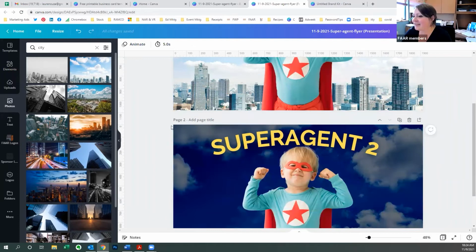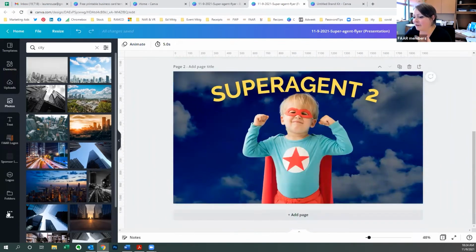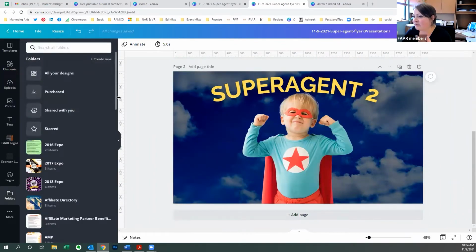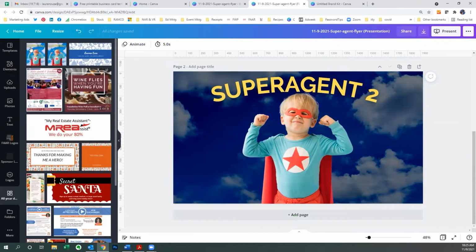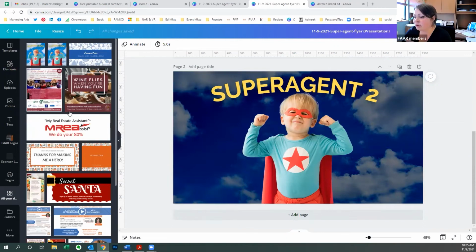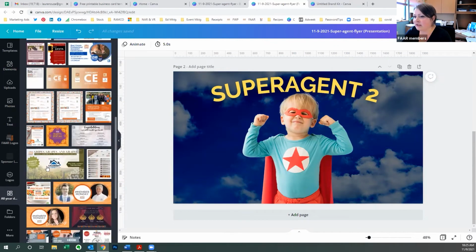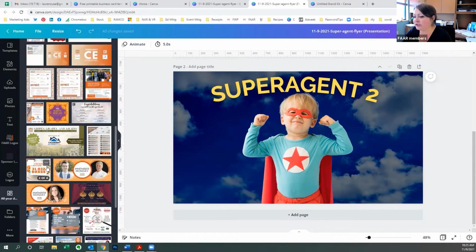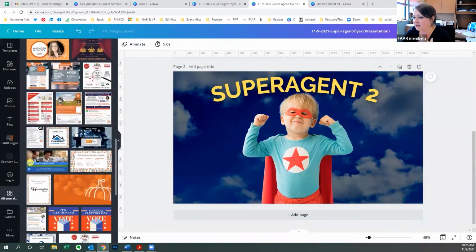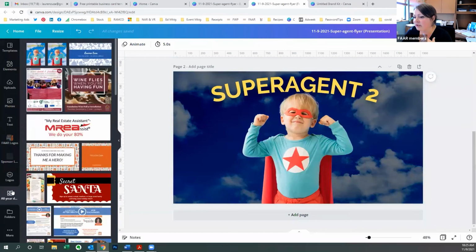So the other thing I want to add too is it does a good job of letting you access your previous designs. So if you ended up making your logo in here, you can find it in previous things you've made. If you need to, bring older designs into your newer things, that's one way you can do it.